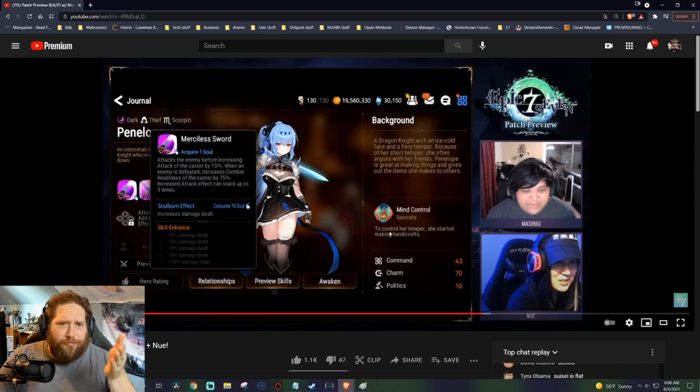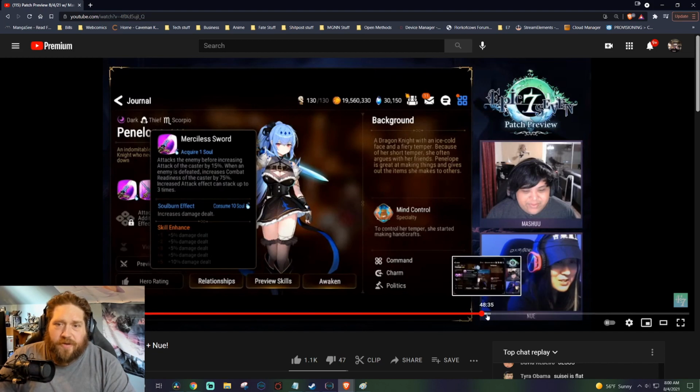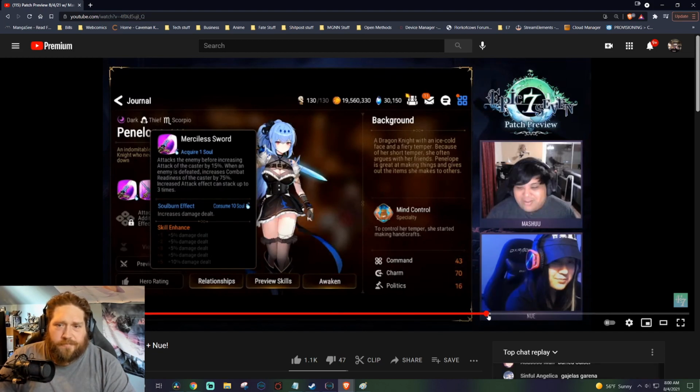When an enemy is defeated, increase combat readiness of the caster by 75%. Zoom, zoom. Easy life, dude. Zoom, zoom. Oh, somebody died? I guess I get to take another turn. Yeah, way too much main character energy to be a 3-star. Way too much main character energy.